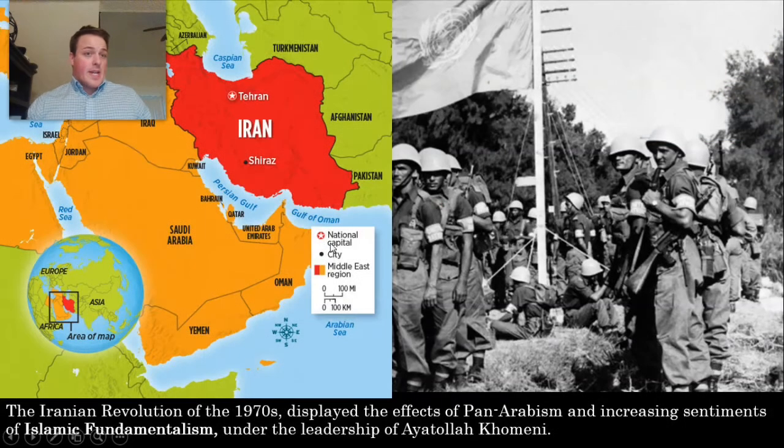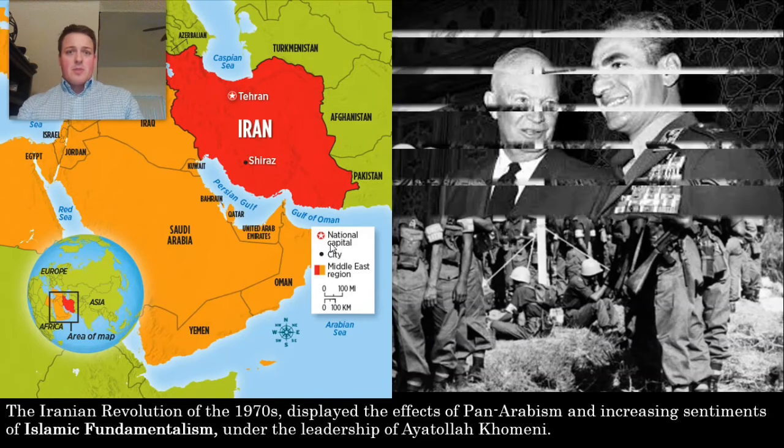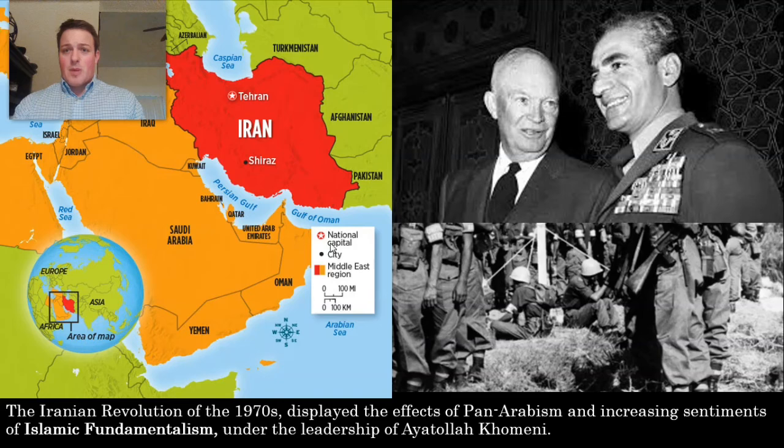Our last example of decolonization happens to be one example of radical Islam and Islamic fundamentalism, and that's the events that happened in Iran, something that I've referenced a little bit in class. But to give you a little more detail, Iran was another one of these countries that the United States believed was a domino in the competition with the Soviet Union for who is going to be democratic and who is going to be communist. So with that, the United States was very involved in the formation of Iran.